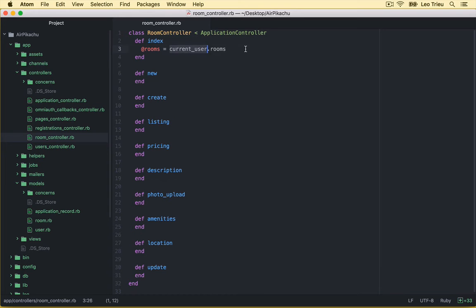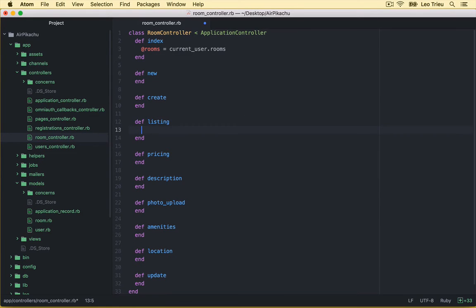Next, to be able to edit or update the listing, pricing, description, etc., we need to know which room we are working on. So it should be something like this: add room equal Room dot find, and we just pass the params id.